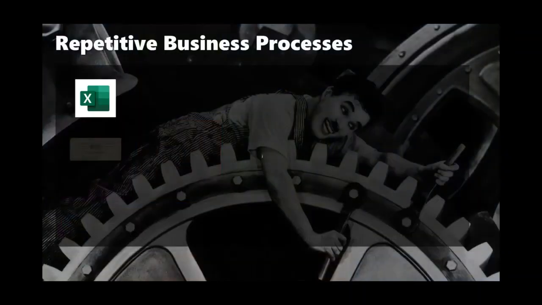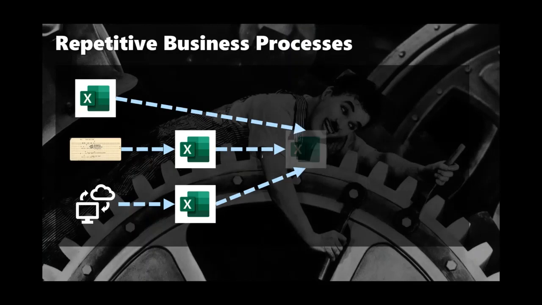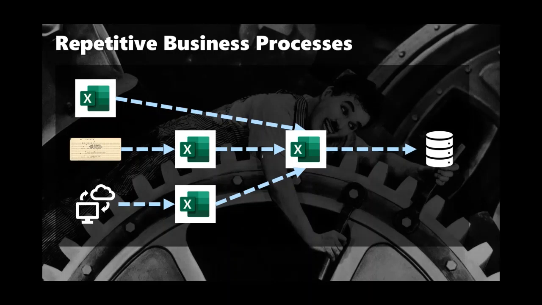So let me start by giving you a little bit of a picture that might sound or look familiar to you, right? Do you have people in your organization, or maybe you're one of those people, who is keying and rekeying and rekeying in, or copying and pasting many, many times over? And this can be anything, right? It can be anything from when you're adding new users, if you're an administrator, into Office 365 and you need to set permissions and you're doing it for large bulk numbers of people at once, and you find that you're having to do the same thing again and again.